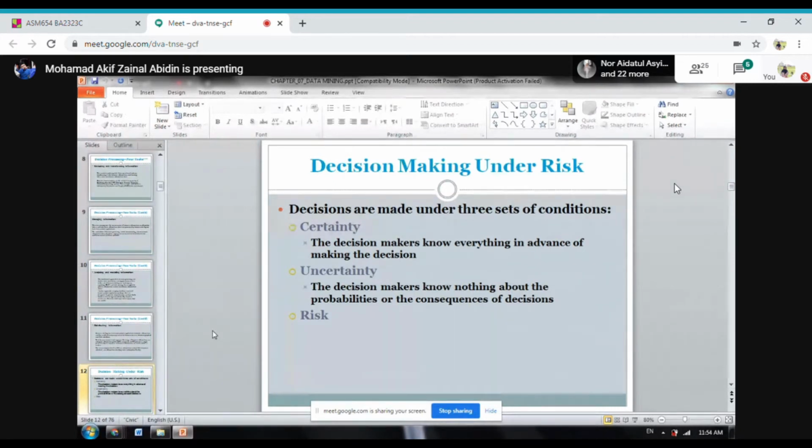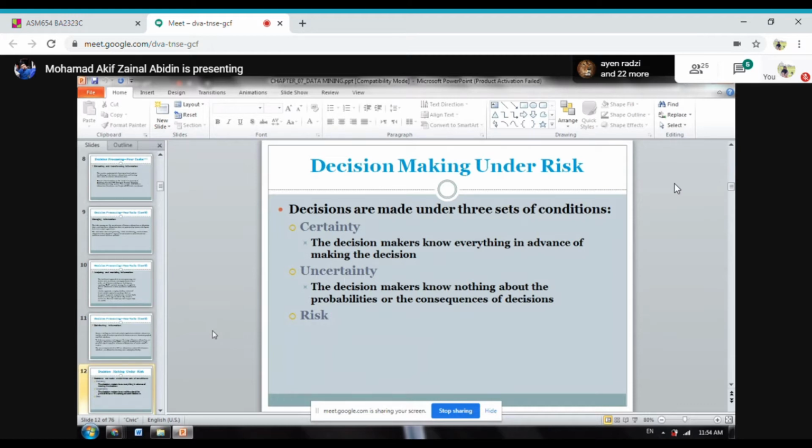Okay. So when the decision maker would like to make decisions, they will deal with issues in terms of certainty and uncertainty. If you have structured data, meaning that the data is certain, you know everything about the decision that you make. For example, total number of sales, total revenue, total profit. That is what we call certainty. You know the figures. You can analyze the data. This one is normally related to OLAP.